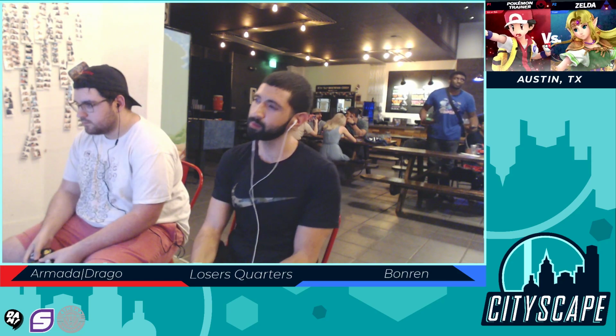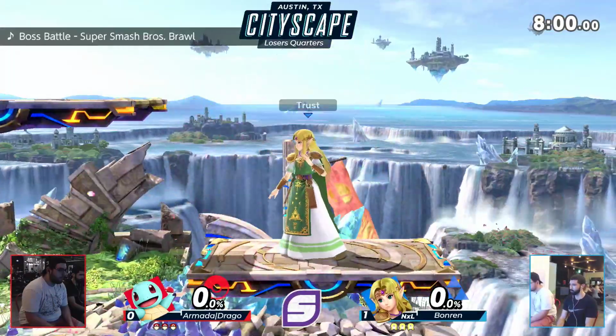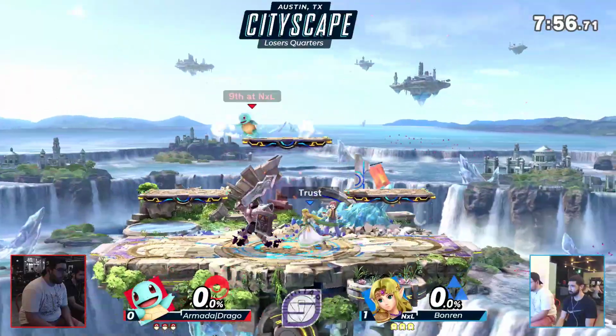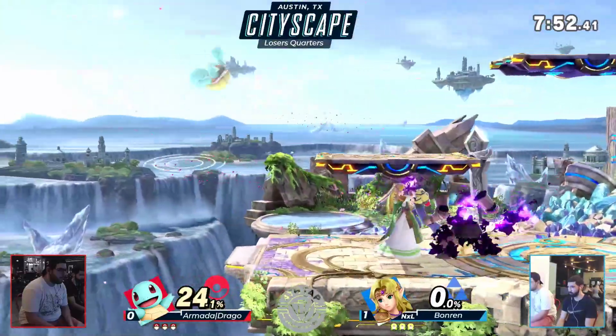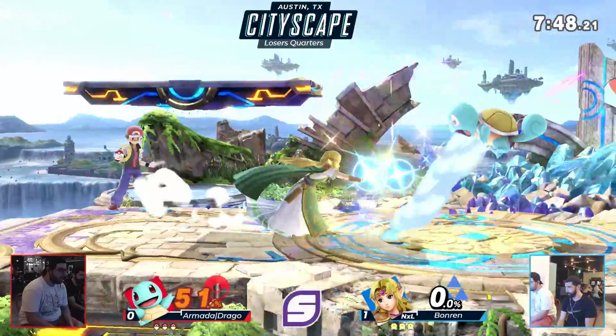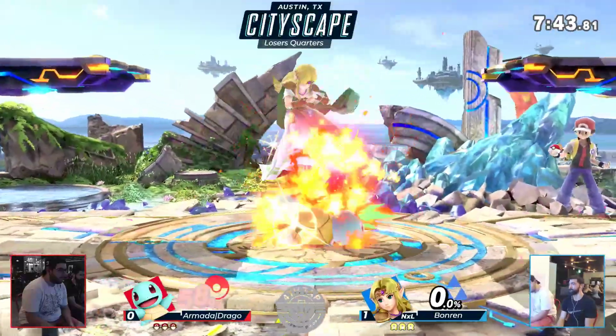All right. Wait, what stage was it at the gym? We'll find out in a second. That's Battlefield. All right. Once again, both players giving up neutral to charge their down Bs. I think Drago gets the advantage in that one. Whoop. Okay, get stopped by that. Okay, there you go. Ooh, Drago taking some shots.